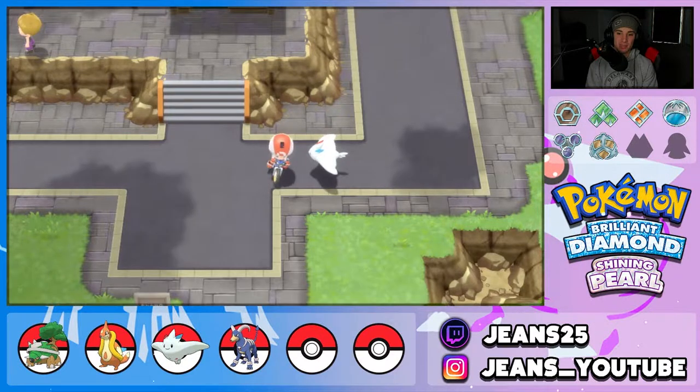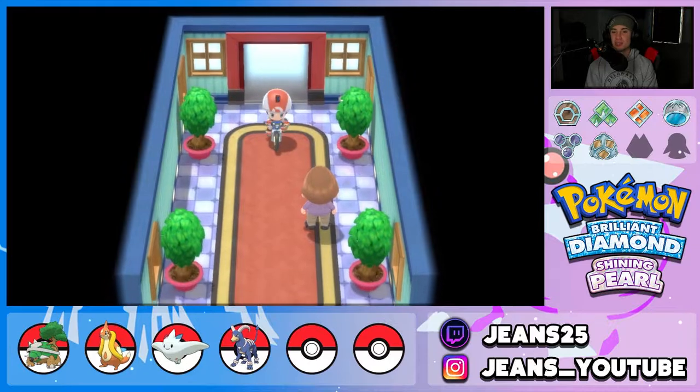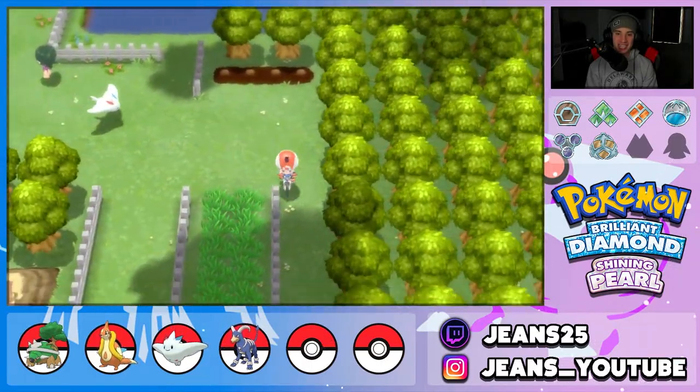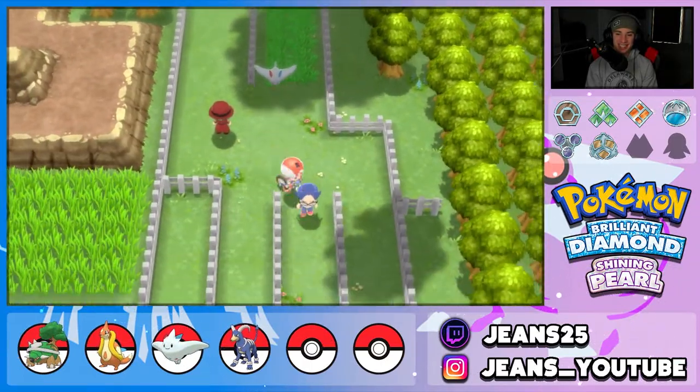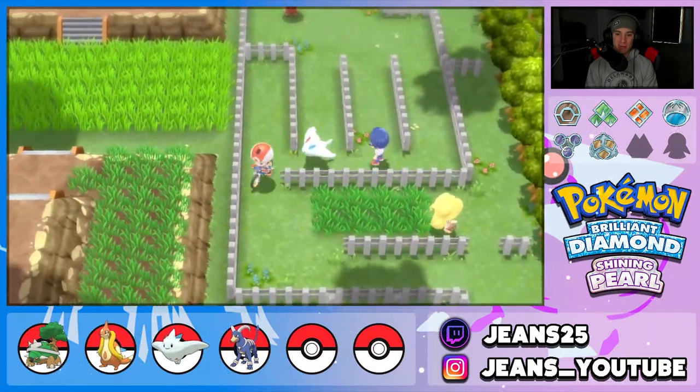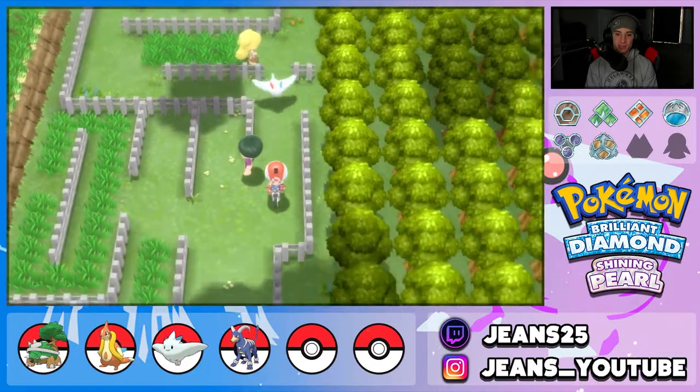I'm going to use another Repel because there is a patch of grass over here, and I really do not feel like being stopped by it. But Togekiss is looking awesome flying behind me. It keeps up too. Look at that thing. It's cooking. This thing is absolutely flying. And this dude's really blocking our path. Come on, man. What you doing?